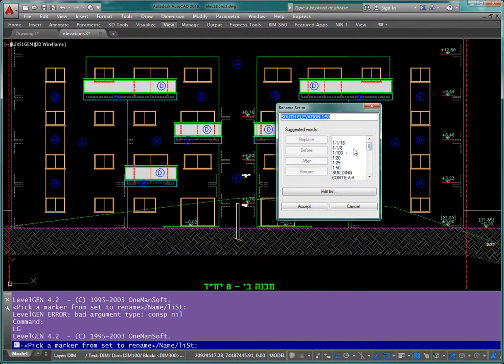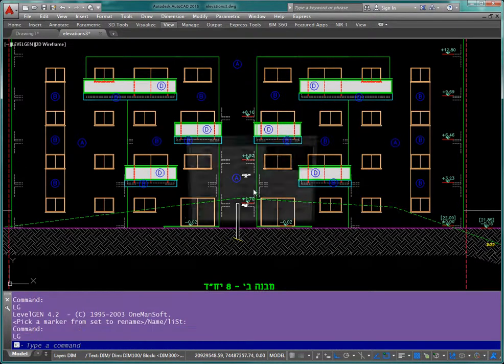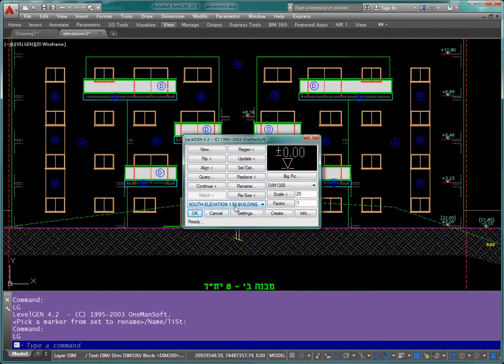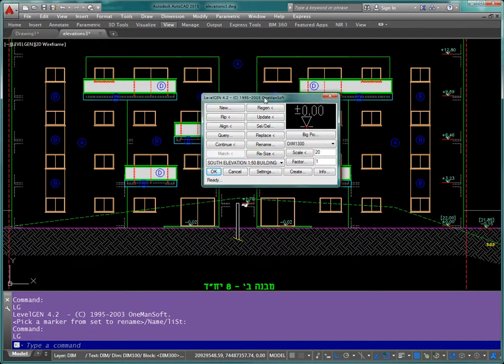You have an additional preset list of phrases, and you can decide that you want to place, like, a building after the cursor, so it will do it and accept. Also in this one you can edit a list of the available words. So if I accept, you can see south elevation 150 building. And resize is more or less like replace, but instead of replacing the symbol, it will resize it, and you set the value here and click to resize this size.